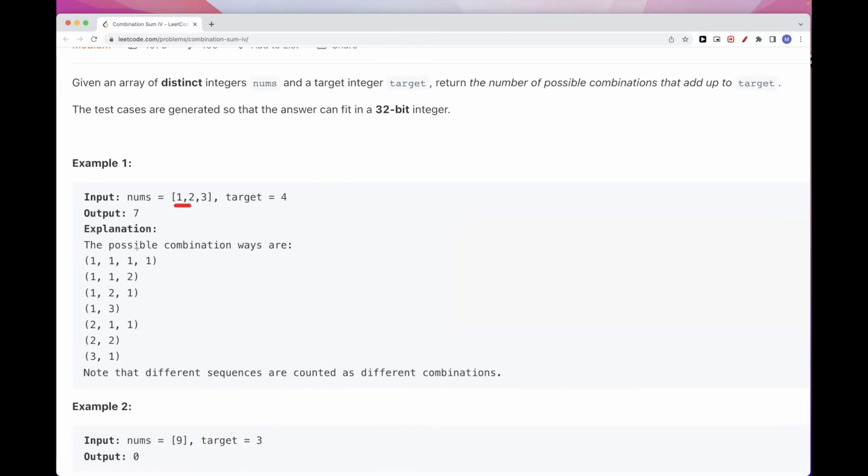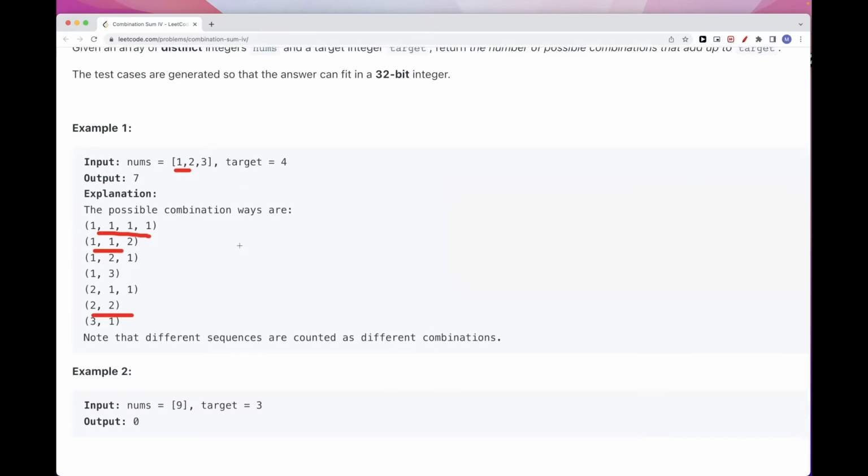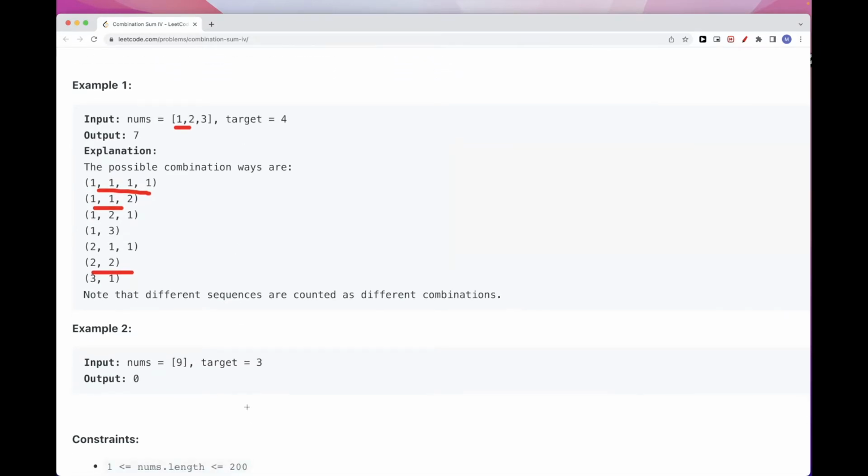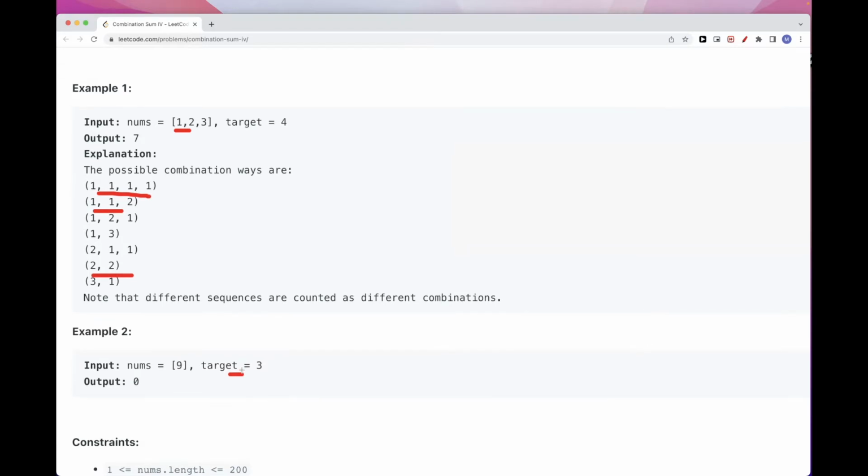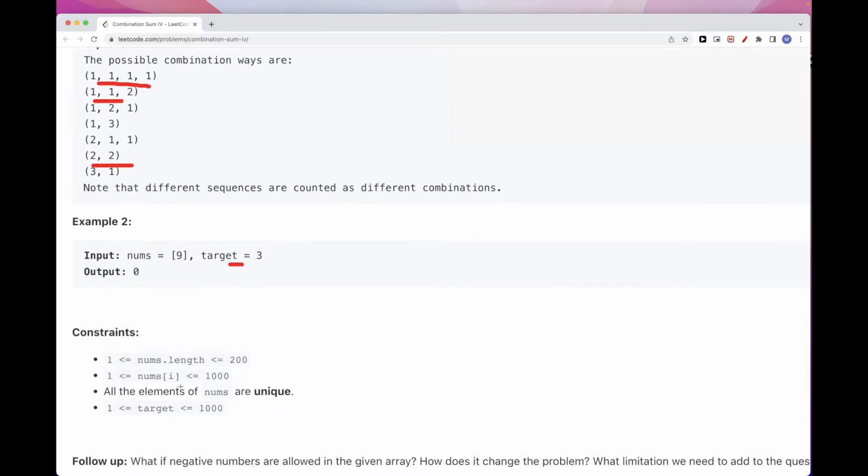So you can see we can have 4 ones that are equal to 4. And we can have 1 twice, we can have 2 twice, right? And if the target was 6, we can have 3 twice as well, right? So the numbers can repeat, that's an important piece there. And if, let's say, target is 3, it's not possible, so we return 0, right?